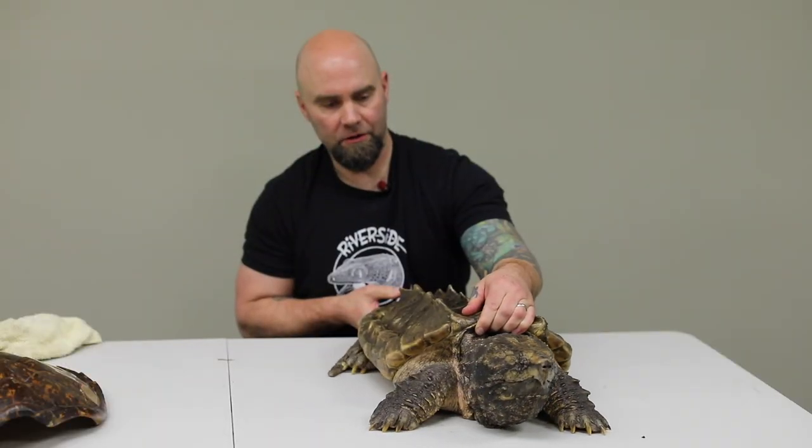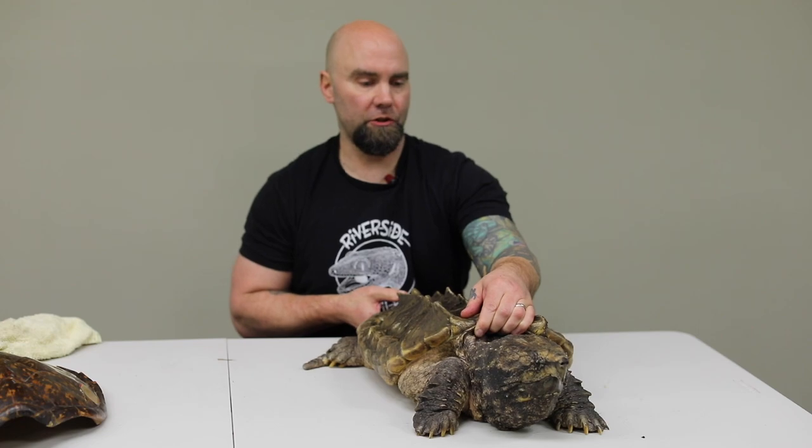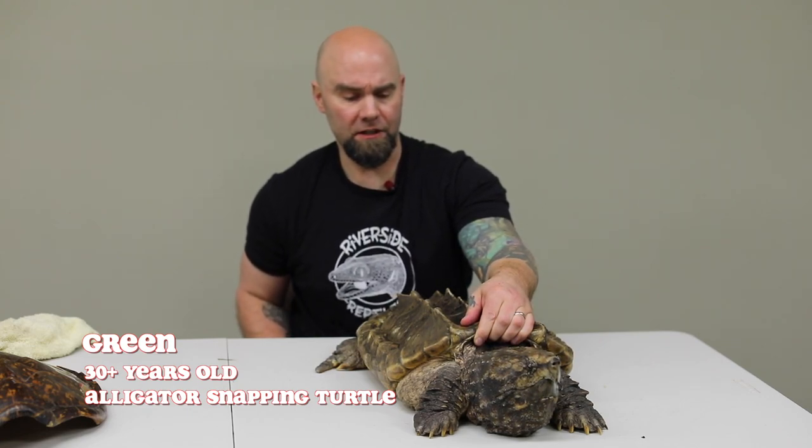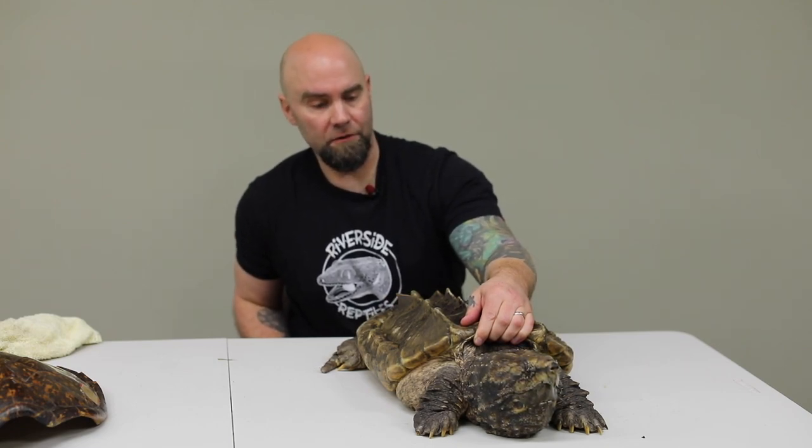All right. Well, our last turtle is Green. Green is an alligator snapping turtle. And she, I think she's in her 30s. She's a pretty old turtle, although alligator snapping turtles can live well beyond 50 years, sometimes even older. She is a rather large turtle, although alligator snapping turtles even get bigger than this.